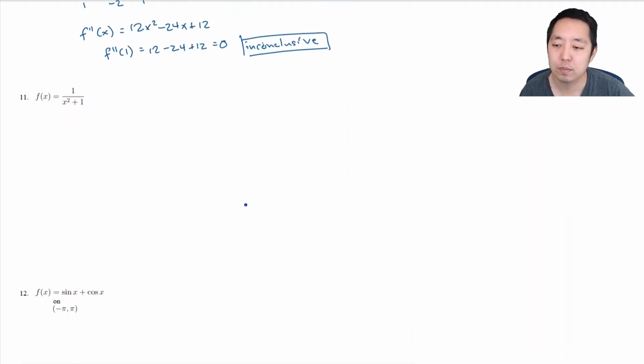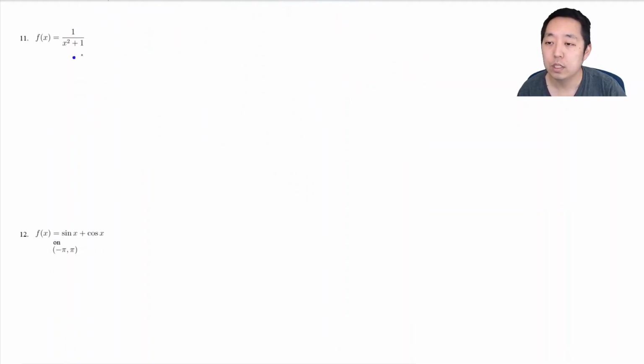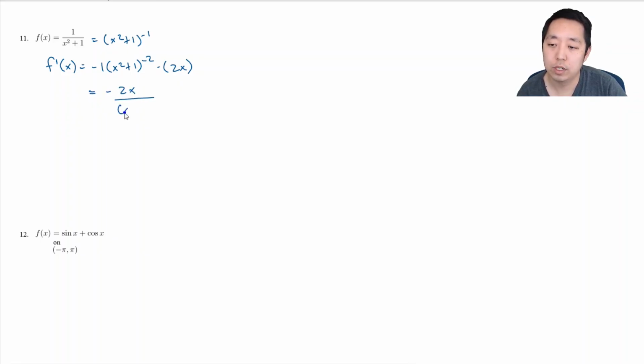It's more convenient. Okay. So for this one, I'm going to say f of x is equal to (x squared plus 1) to the negative 1. And that way I can do, you could do quotient rule. Like I said, we've done these problems before, but I'm just going to simply do my power rule with chain rule. The inside's not x, so I applied the power rule there. The inside's not x, so I got to do 2x there. So this is going to be negative 2x over (x squared plus 1) quantity squared. And so when is that equal to 0? Only when the numerator is 0, which is x equals 0.